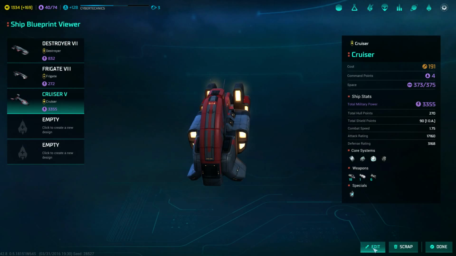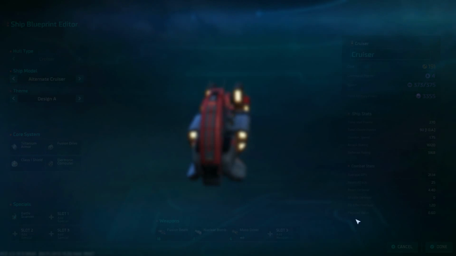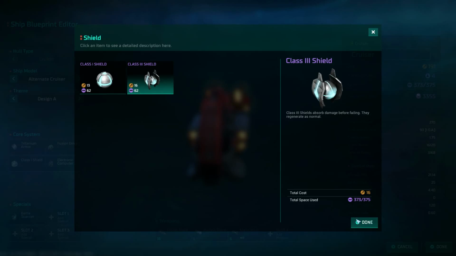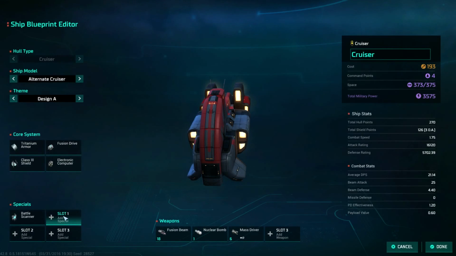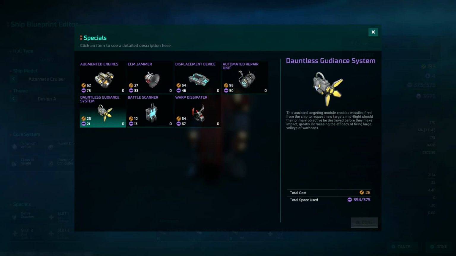So, edit cruiser. So that's the current best. That is not the best shield, so let's upgrade that. Fusion drive, that's my best, and titanium armor is my best. Battle scanner, what else can I have? I think the only other one that I'm considering is ECM jammer here for the missile defense on cruisers. I don't think anything else is worthwhile.